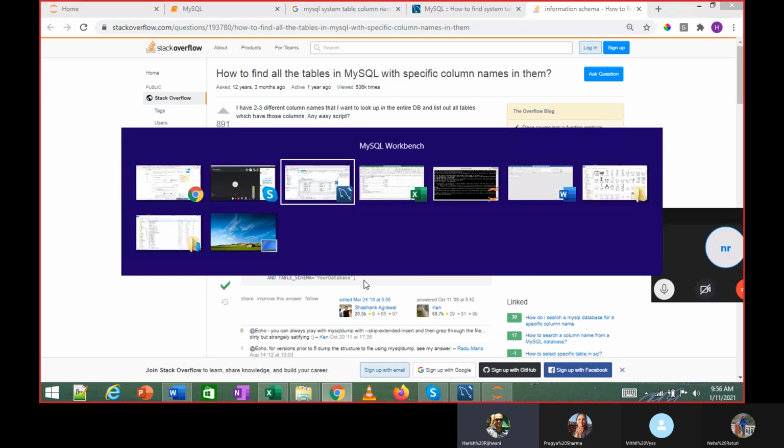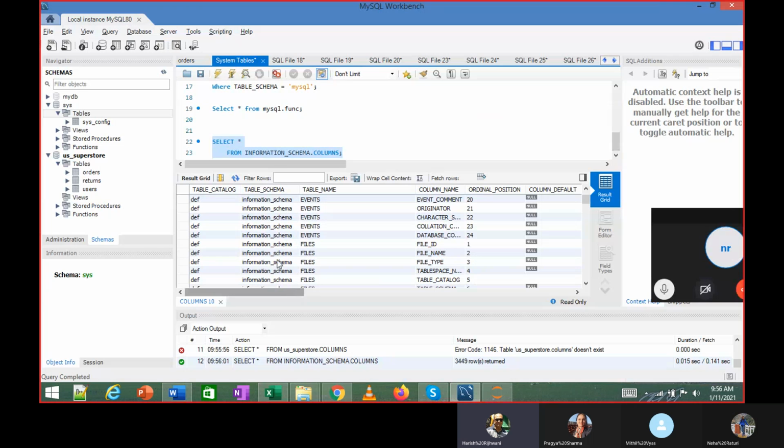If I look at this, your database, this table schema is us underscore store.